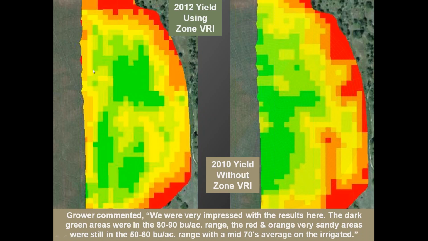You can see too that it affected some of the coverage that he was getting in closer to the pivot, which tells me he can kind of tweak this a little bit and make some improvements as well now after seeing what his results were. He was very impressed with this and went on to buy a couple more systems with VRI and is using those. So he's a very progressive farmer.